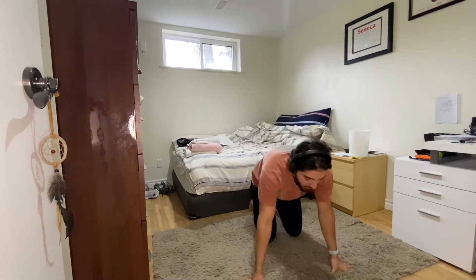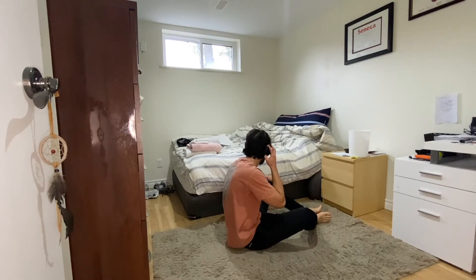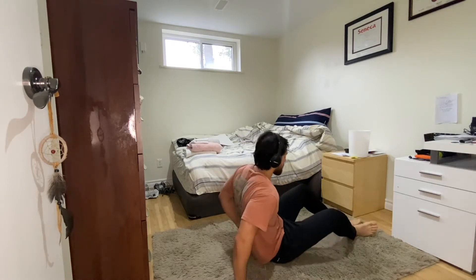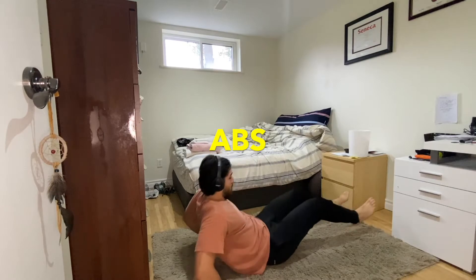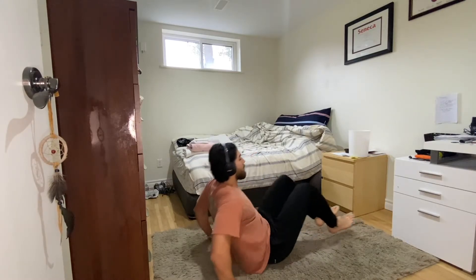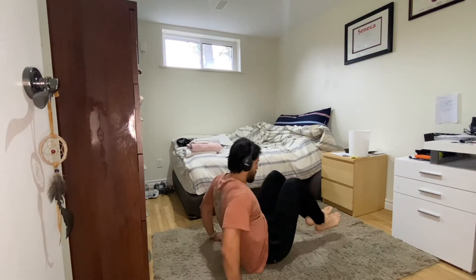As you can see, I'm probably figuring out what I'm going to do next. So now I'm headed into position to do some abs. You don't have to do a specific ab exercise — just do whichever one you feel like. This is a really easy one for someone that's not great at ab training yet, just getting started. I don't know what these are called, but you put your hands behind your back and extend your feet while leaning back. Do this as many times as you can to feel your abs. With this kind of circuit, I like to repeat it about two or three times — trust me, you're going to feel it.